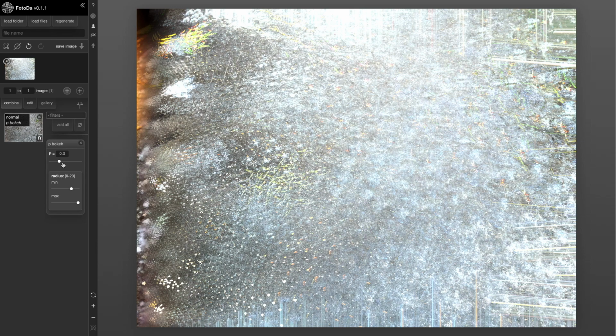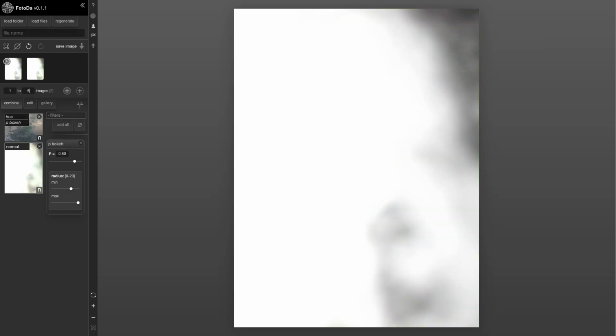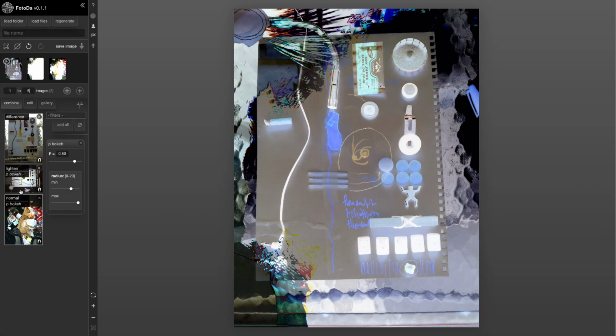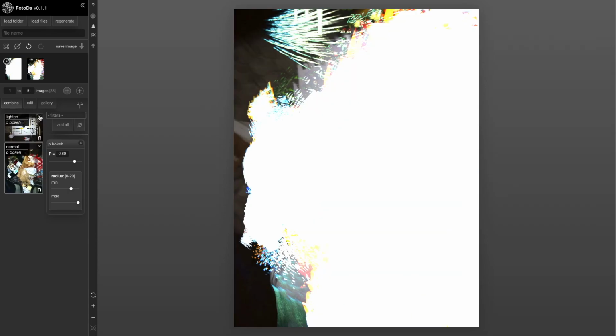And I can increase my probability that it's going to be used to, let's say, 80%. My min and max look good. But we want a really high min just to demo this filter. Now I'm going to increase to like 5 images and just watch how they get combined. And you'll notice where P-bokeh gets applied, you can see it here. So this one's lightened and P-bokeh. This one's just different. It's got no filter on it. I'm going to trash that layer. And we can see this crazy blown out image that P-bokeh has generated.